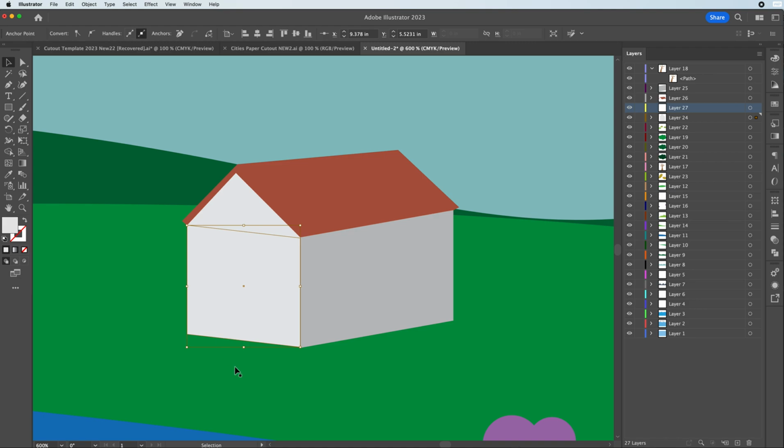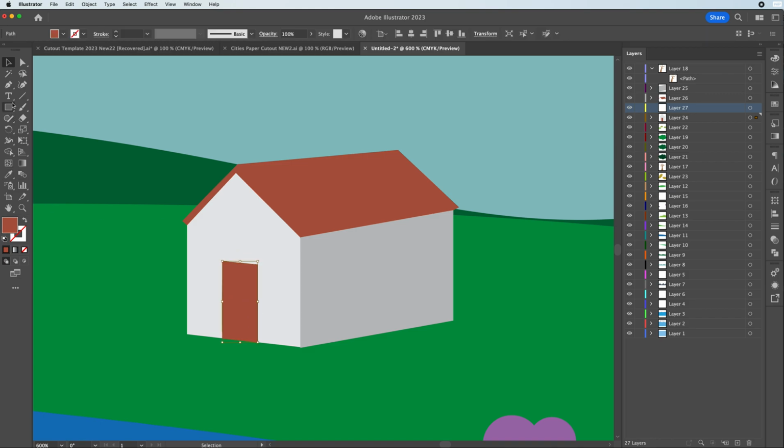Nothing on it right now, so draw a door entrance. And use a square for, say, a window cutout area. And again, if I want to play with distortion, I can use the perspective tool or use the free distort.